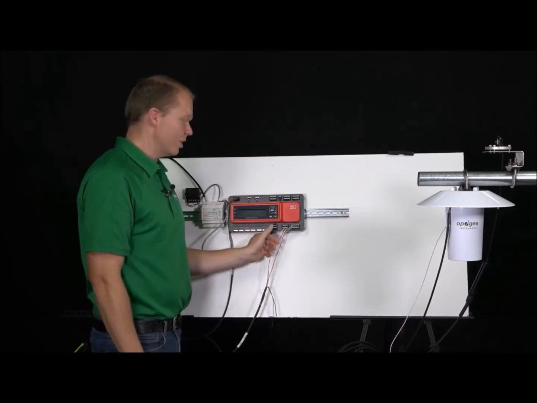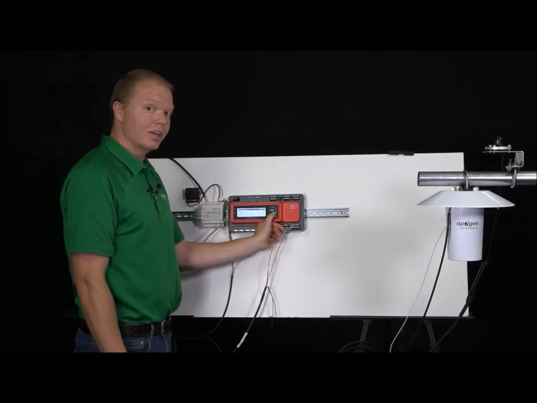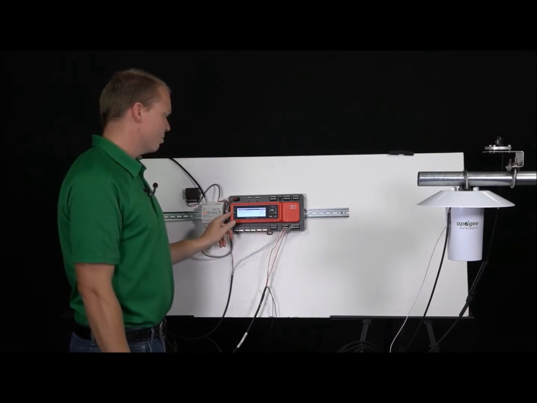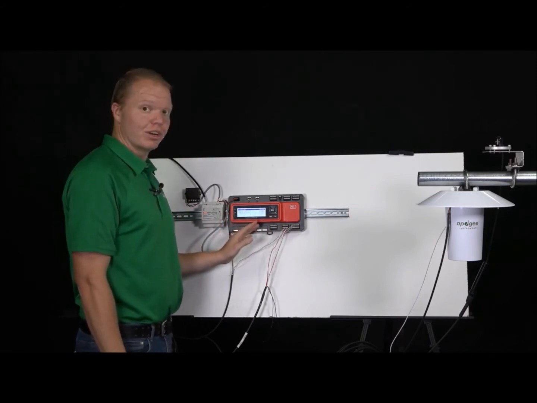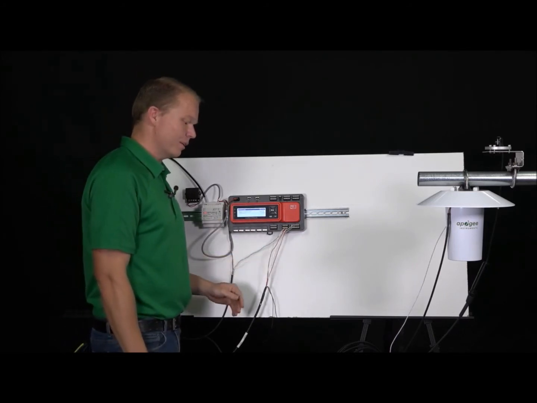Now, the way we can check ourself here is if our cluster controller is powered up, we can just push down until we get to meteorology. And then we can see our second one says module temperature and it's giving us a reading right now. And it looks like an accurate reading, so we know that that is wired up correctly.